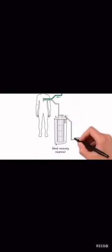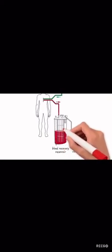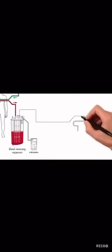Vacuum is applied to the reservoir via a vacuum source, most often the X-Vac. The anticoagulant joins with the blood at the point of aspiration. This avoids clotting and also reduces activation. Once enough blood has been collected, the wash set needs to be installed.